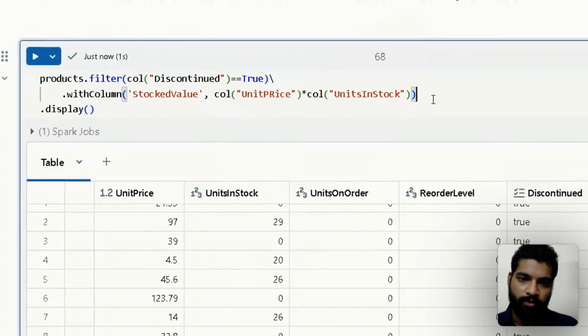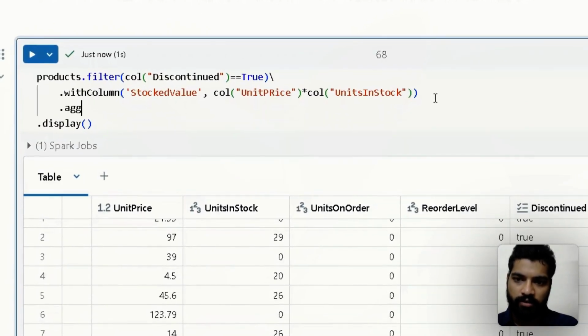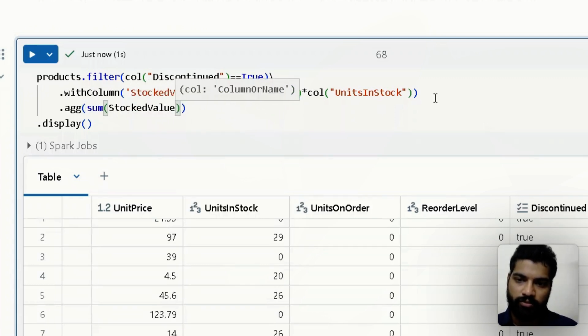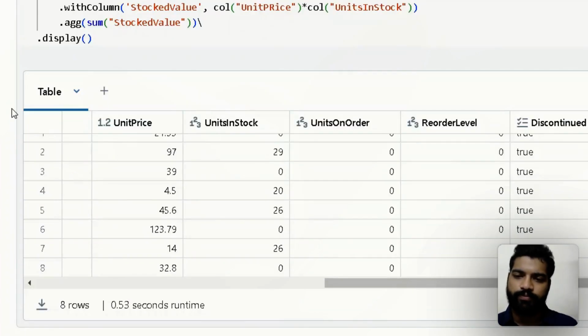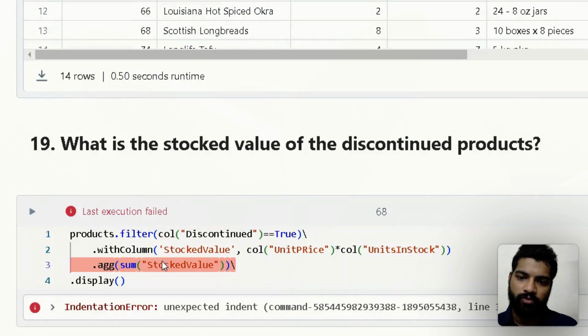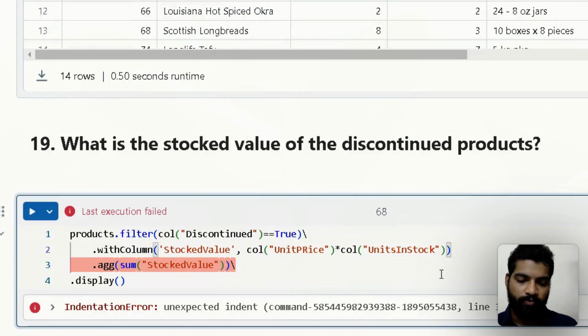So summation on this, dot aggregate, sum of column of stocked value. So we did not forget to add the slash.